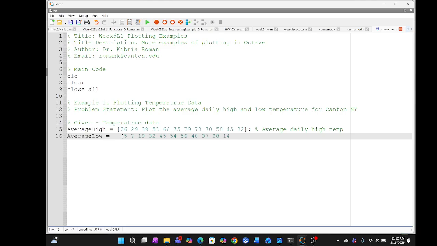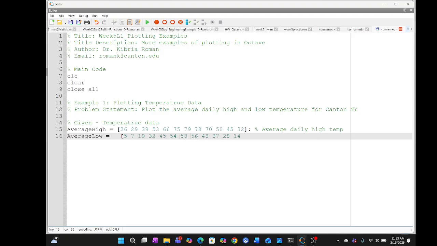Missing something. So I'm missing a data point.